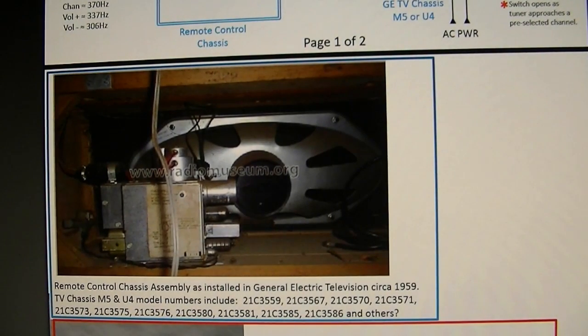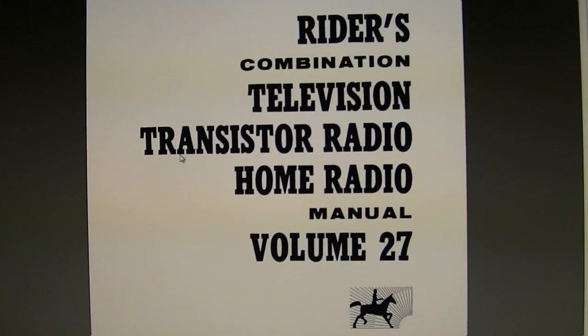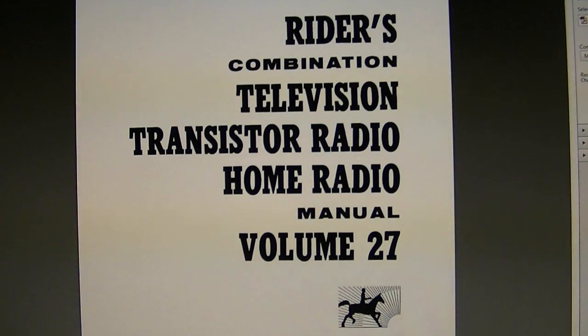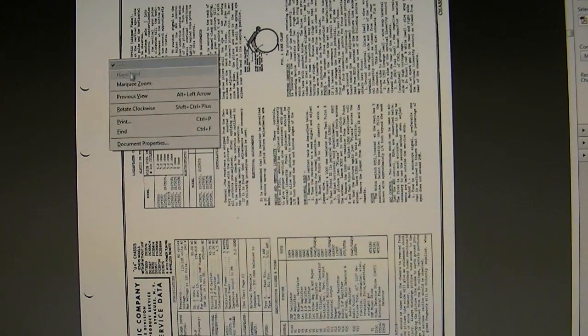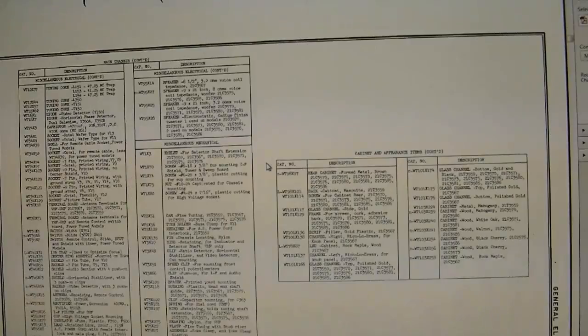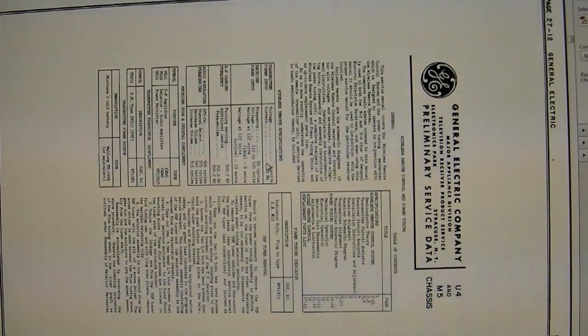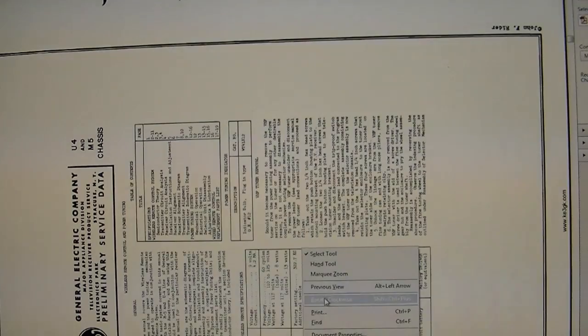So I kept digging, and I found this eventually. Now, I thought this set might be too new to be in Riders, but I struck gold. In volume 27, the very last Riders TV volume, under General Electric, they have got more information than anyone should ever need to work on this set or this remote control. I'm just going to scroll down a bit to get to it. Alright, bear with me while I rotate this around. Some of the pages change orientation.